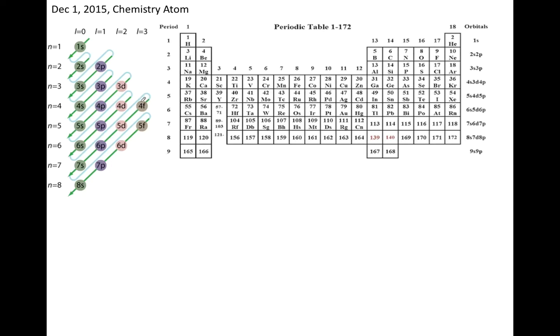Okay, so here's the cool thing. Basically, we start from 1s right here. So we write down 1s. This is the first orbital. That's the nucleus, and this is the first orbital. One subshell only, so this one's going to be 1s. Now we follow the arrows always. So now we go to 2s. Now we're already moving on to the second energy shell, which has two subshells, 2s and 2p.